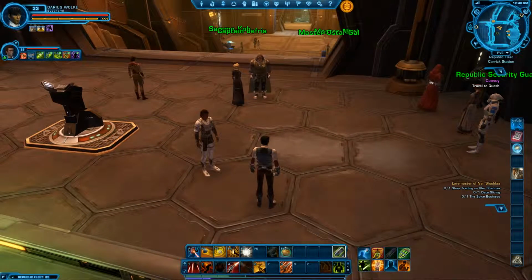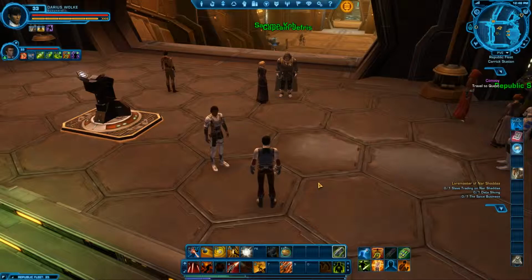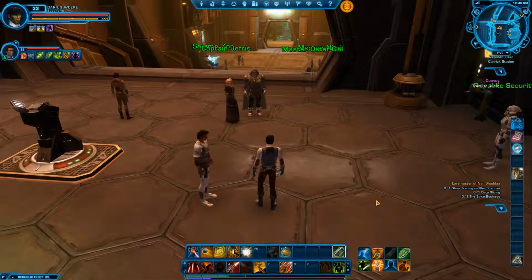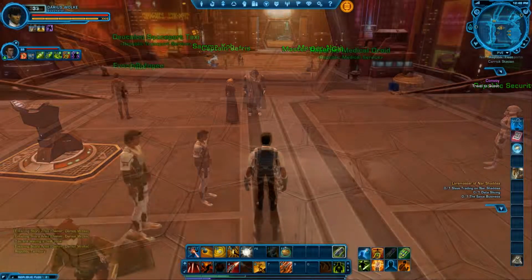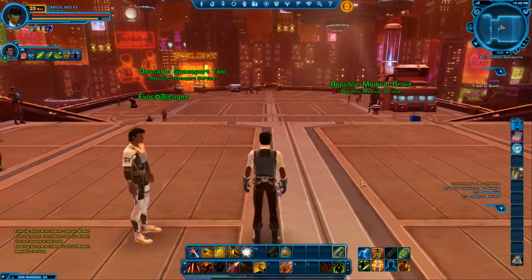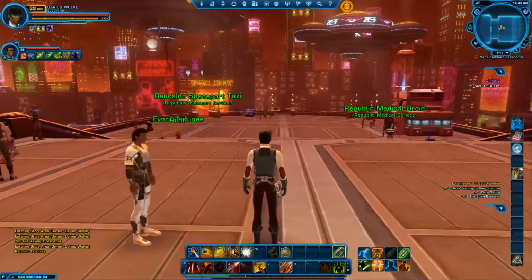So now I am going to show the location of Republic versions of these objects, and later I will make a video with the Imperial one. Okay. To Nar Shaddaa we go. Okay, we are on Nar Shaddaa, just outside the spaceport.